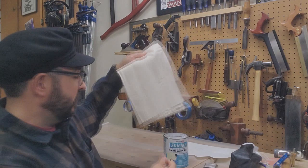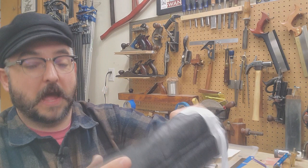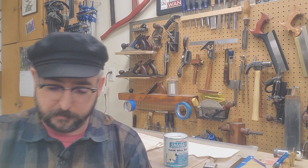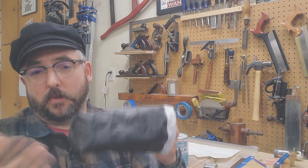Then I'll paint, this is two coats of semi-gloss, and I just personally really like the appearance and the finish that this gets. And like we talked about in our other video, you may want gloss, you might want a different color. So the enamel portion is kind of up to you, but I tend to see maybe a few more black ones than I do other colors available.